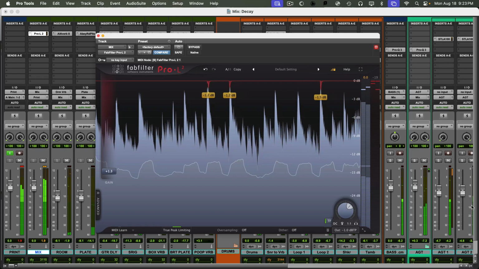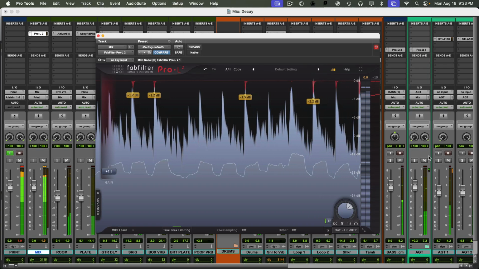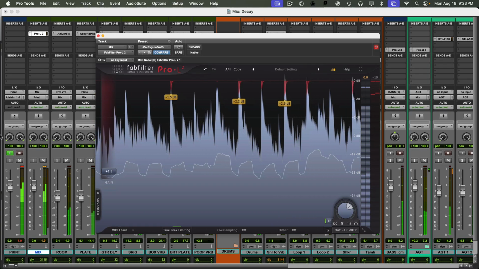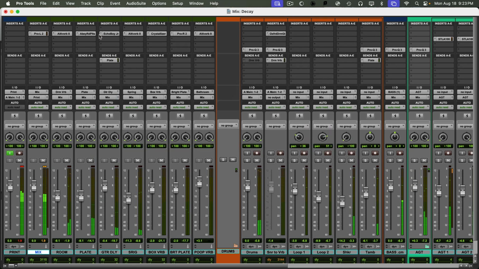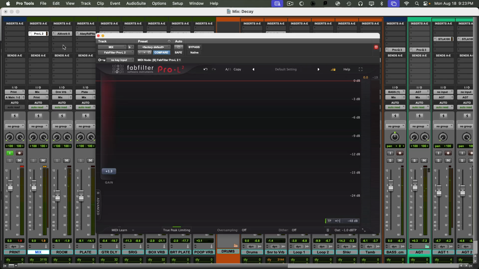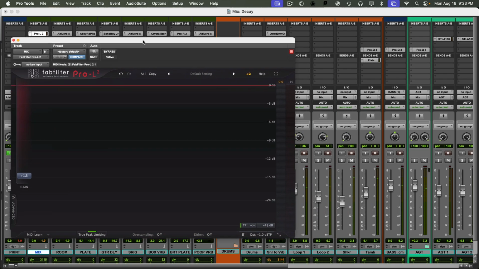Now, another important thing to think about with bus limiting, and I didn't do it in this situation. Like in this situation, I opened up a pre-mixed song and added this limiter, is that you should always, in my opinion, always add the limiter or compressor that you're mixing through before you start your mix.